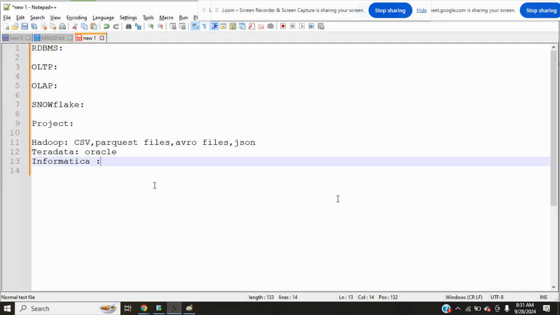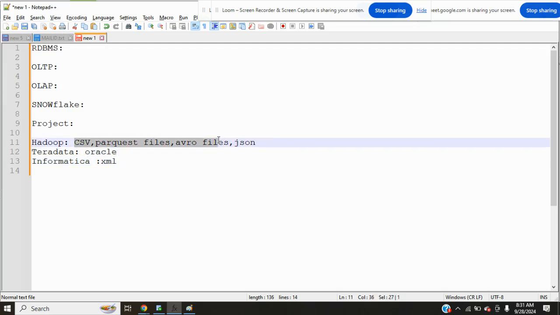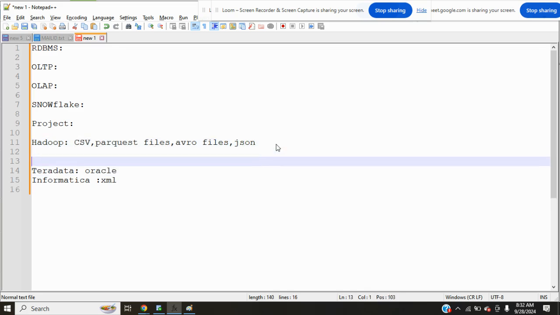Informatica is handling, let's take, some XML data. So these three environments they are maintaining. So in Hadoop, how will they do the analysis? Definitely SQL statements only. You should have the source tables. There may be objects like views. There may be indexes. Definitely performance activities are required, so for that we need to maintain some index kinds of things and use some performance techniques.